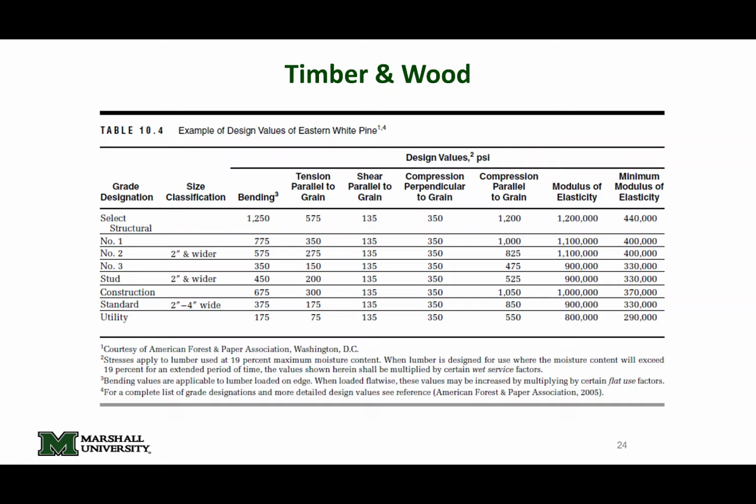But we have bending, so here's this element. Here's how it would behave if we bent it. Here's how it would behave if we applied tension parallel to the grain. This is what would happen if we sheared it, etc. One of the things that you'll find is, for example, compression. There are two different ways that we can load an element in compression. Compression parallel to the grain would be pressing it like this, whereas compression perpendicular to the grain would be pressing it like this. And we do have to assess both.